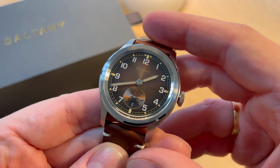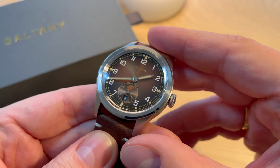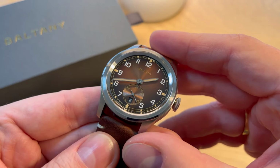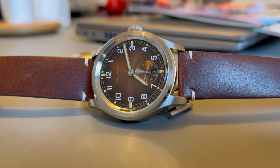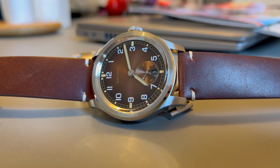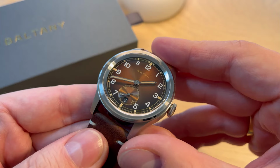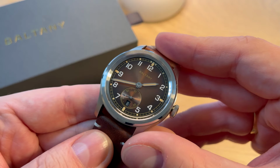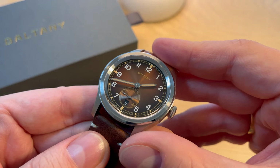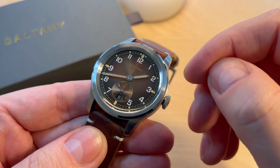Now the dial is the big star of this watch in my opinion. I really do enjoy the sunburst brown. I have a little thing with brown watches personally. I think you get both a vintage inspired watch and you get a very dressy watch with this watch. And I do enjoy the details on the dial, especially with the small seconds date window. You see it's just a little different shade of brown than the majority of the dial. Very little writing, just Baltany above 12 o'clock.